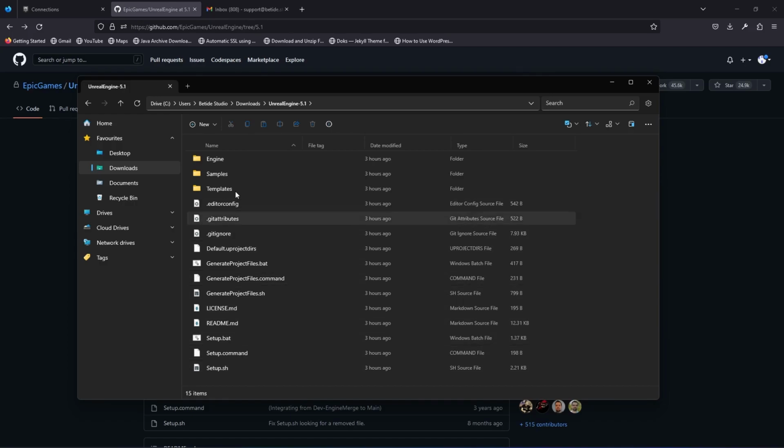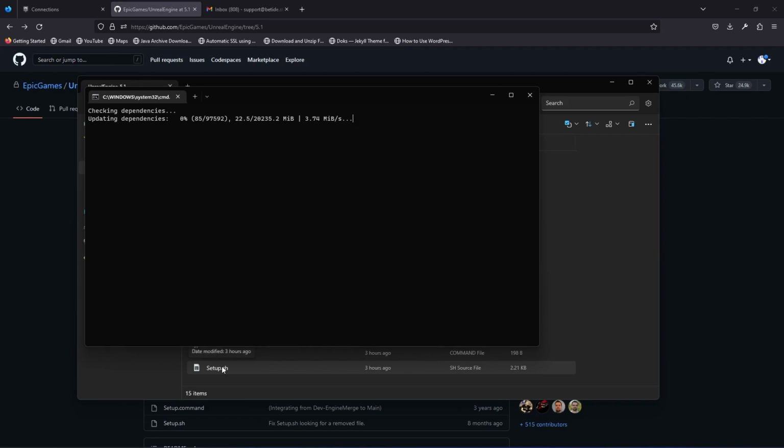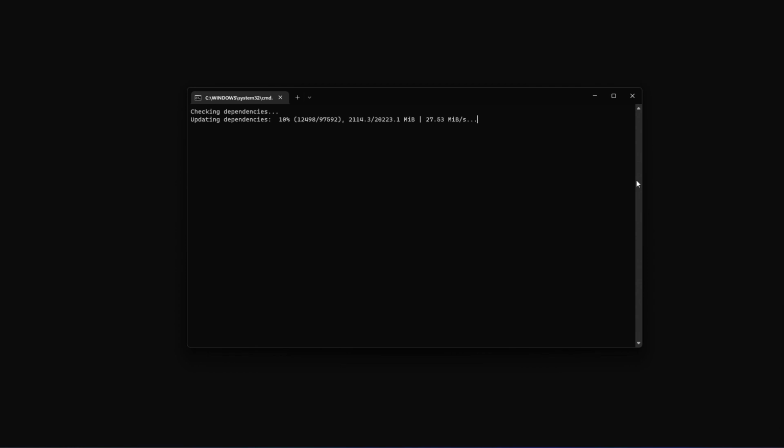And yeah, now you will find a lot of files. We can just go to setup.bat and run it. It will install all the required dependencies for this. It's about 12 GB, so you must have great internet. The screen you're seeing is running at 20 times speed. It took about 8 minutes to download everything with a 24 Mbps speed. So you will have to check the internet speed in your connection. I will be back in a snap.